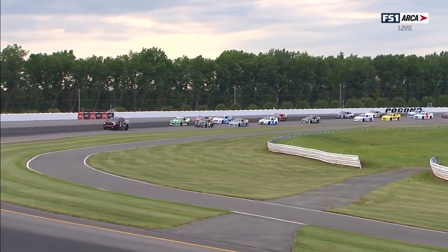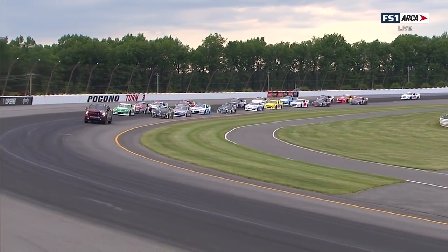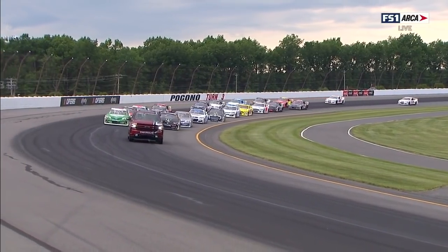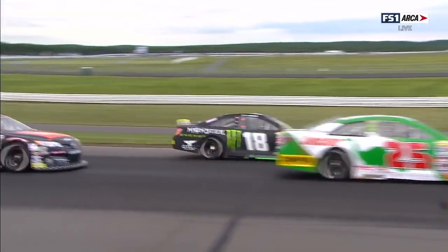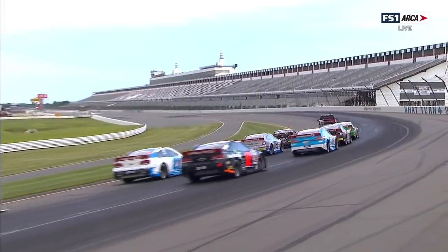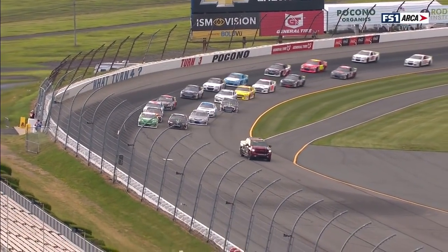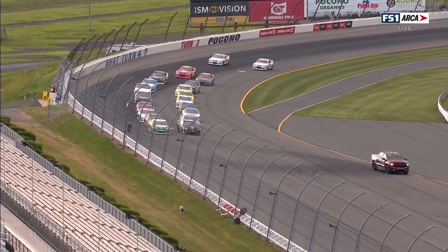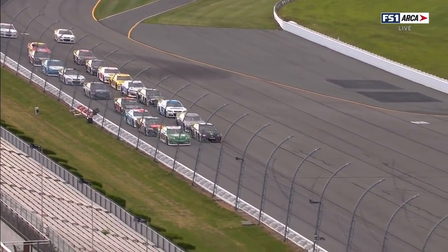It is. Well, here comes the field. We have 6 Toyotas, 8 Chevrolets, and 6 Fords ready to go racing here today. You see that very dark part of the racetrack. That's traction compound that's been put down in all 3 corners, not on the bottom of the racetrack, the typical groove, but trying to create some more side-by-side racing. And how many times do you get to say this? Off turn 3, here they come to the green flag.